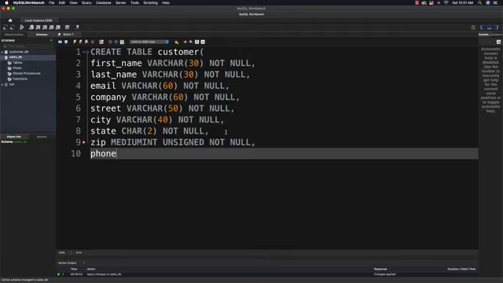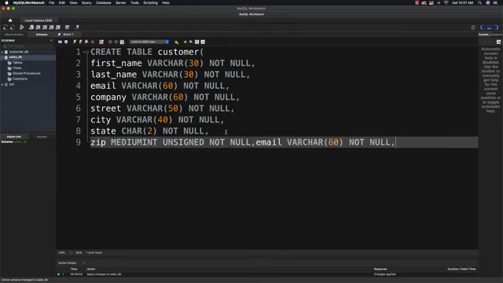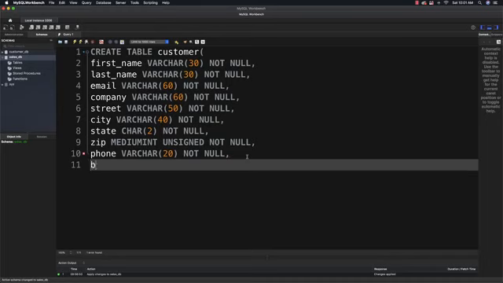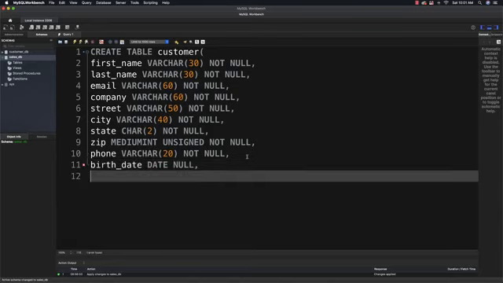I'm going to say that I expect a phone number. Let's just come in here and do this. Whoops, wrong thing. Down here, there we are. I'm going to say that I want my phone number. So I'm going to say phone, variable number of characters, and I'm going to say 20. Again, not null. I'm going to say that I want to get their birth date, and there is a date data type that I want to use in that situation. But let's say that it might be hard to get a customer's birth date, for some reason or another. In that situation, I'm going to say that null is acceptable.